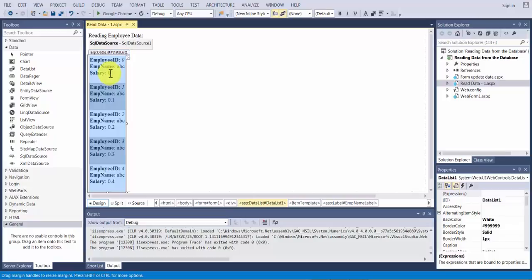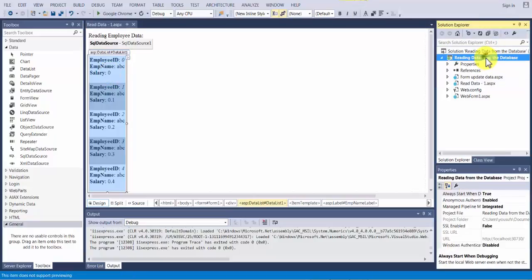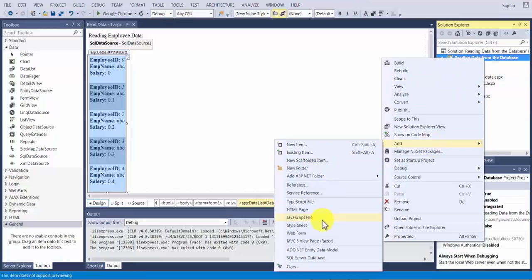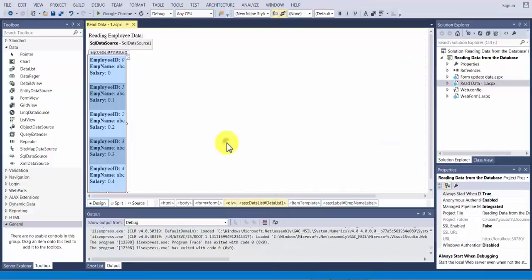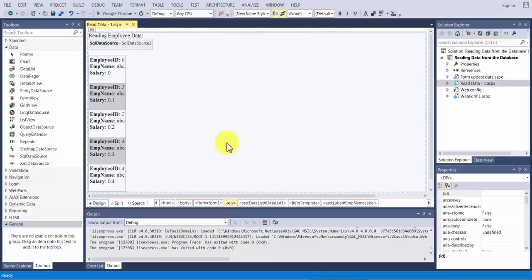Just to give you an idea, you can always right click to add a new web form as well, and then you may have to reconfigure your data source by bringing in the SQL data source object. Those steps stay the same every time you need to work with a control. I can add another control to the same page and tie it also to the same SQL data source.